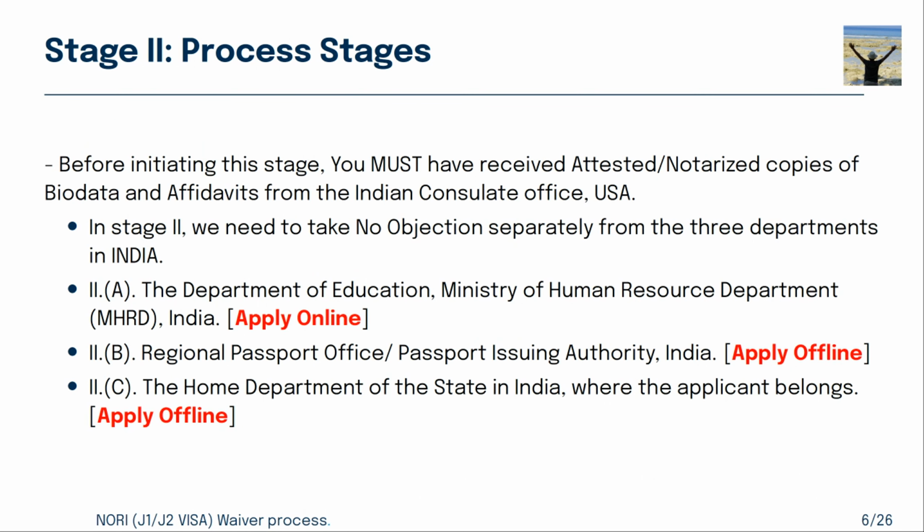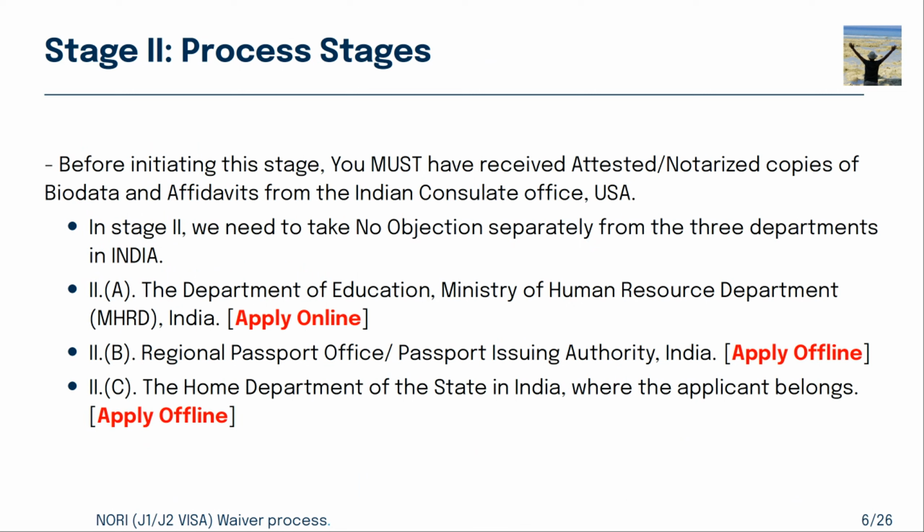Now in stage two, before initiating this stage, you must have received the attested copy. So once you have sent all the documents to your Indian consulate, you'll have to wait for about 1 month, right? And once you get all the attested files, then you should go to stage two.